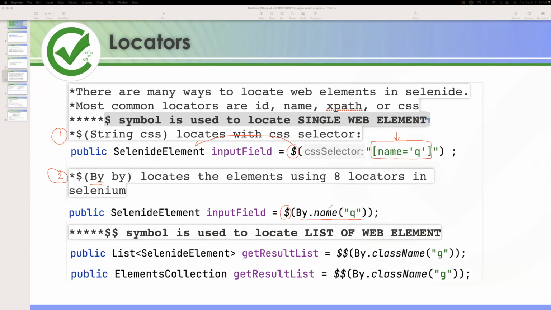If an element has an ID, we can use dollar symbol, By.id. If an element has an XPath, we can do By.xpath and pass the XPath here. All those 8 locators can be used with this logic, and we will be using this way a lot. I prefer to use this format in Selenide.